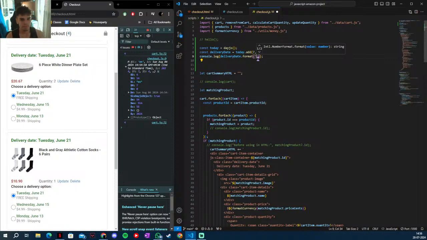So in the documentation, it has a table showing us some special characters we can put into this string. For example, if we want to show the day of the week, like Monday or Tuesday, we can type 4 Ds into the string. And this will give us a string where this text is replaced by the actual day of the week. If we want to add a comma and a space to this format, we can just add a comma and space, and this will show up directly in the result.